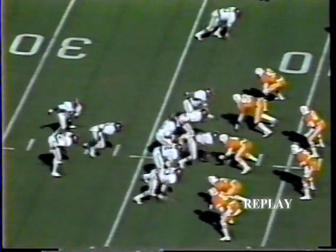Quick count, Alabama. Handoff. Carrying the ball comes Lenny Patrick. Left halfback. Moving over right guard. Past the 40. He drives the ball to the Alabama 41-yard line. Holt and Williams team up on the tackle. The Tide beginning this drive back at the 11-yard line after the punt by Colquitt.